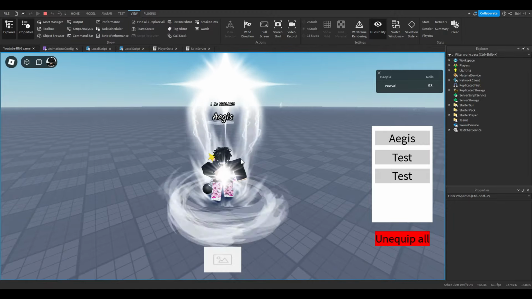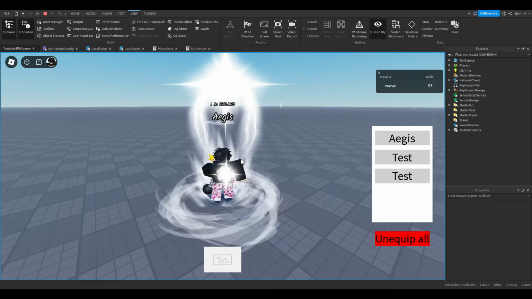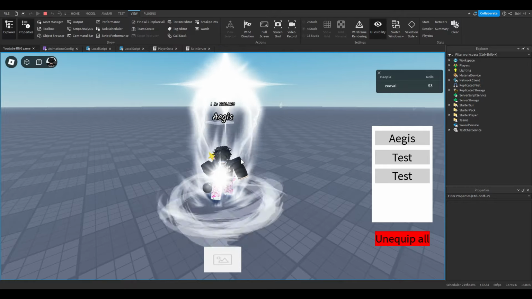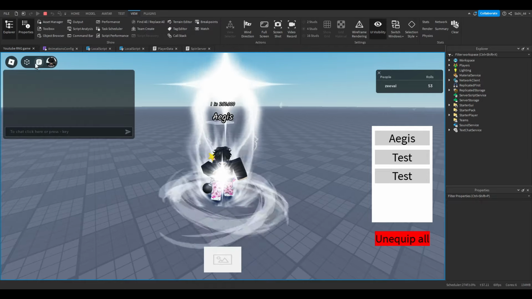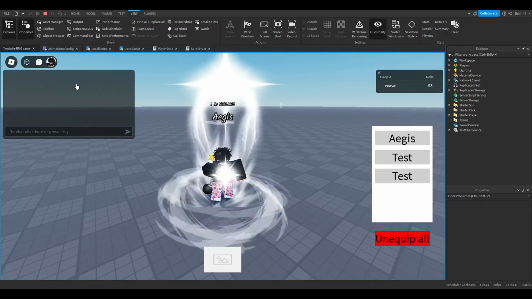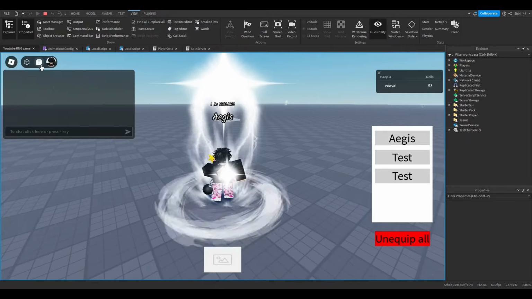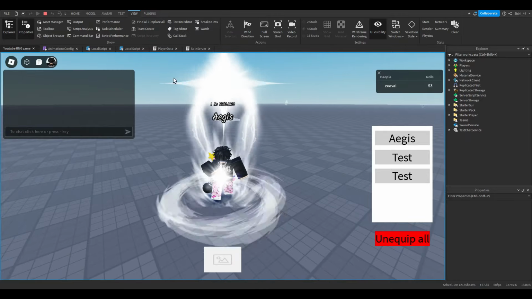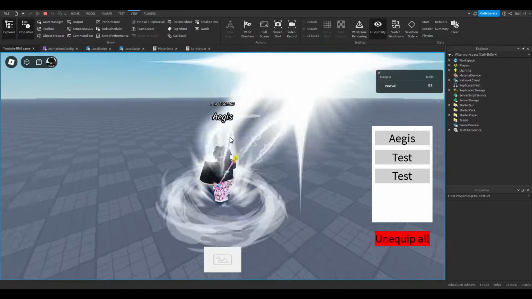So yeah, in the next episode, like I was saying before I addressed the error, in the next episode, episode 3.5, we are going to add the webhook support and also chat messages. So if we roll an aura, it will just display it in the chat for everyone to see. This will feature just server messages so that everybody in the server can see this, but also global messages so that everyone in every server will see this.